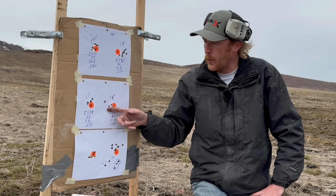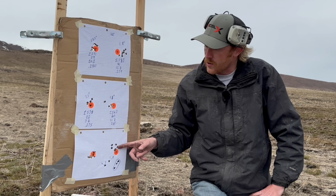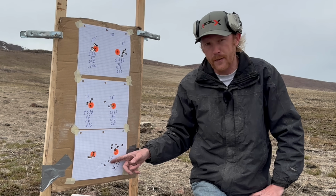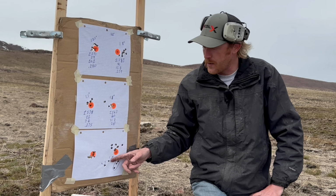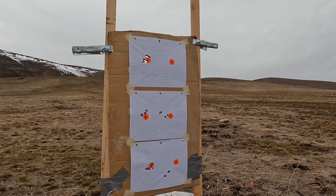So 1.8 inches, I installed the suppressor. I came down here, aiming at this orange dot in the lower right corner. I fired my first round, which landed here. So a little bit of point of impact shift there, but really not much. Dialed on the correction, it was a couple of tenths in each direction, and fired these rounds up here. Now these rounds, there's 6 of them here. As you can see, the 1 flew out, but these 5 were pretty solid right here.